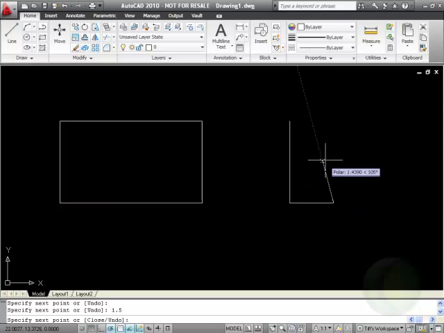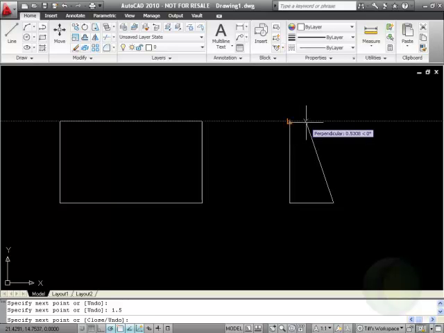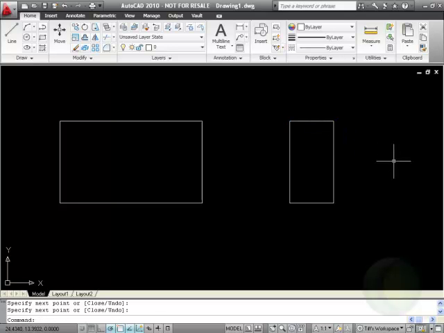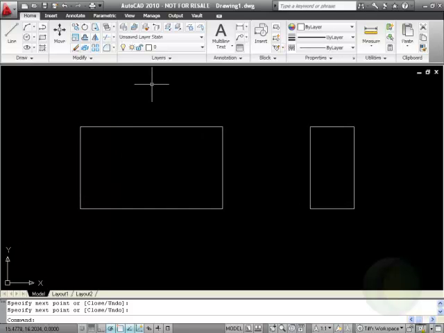Now we'll come straight down and we'll actually track the bottom corner across until it meets in the perpendicular. Again, using direct distance entry, we can put in our 1.5 width that we want our side view to be. Now we're wrapping back around with our side view, so we're just going to take the upper left corner, track it across, and then we can close the object.